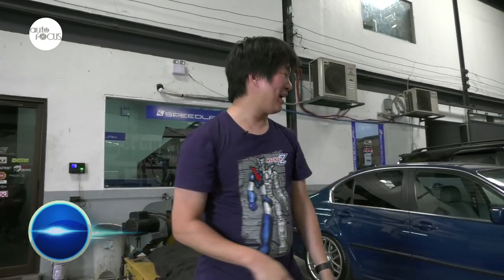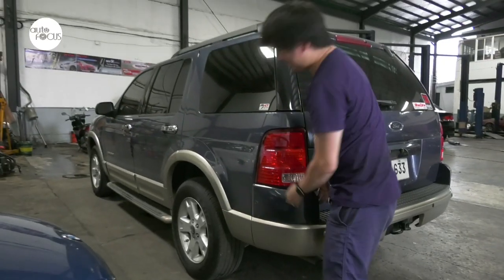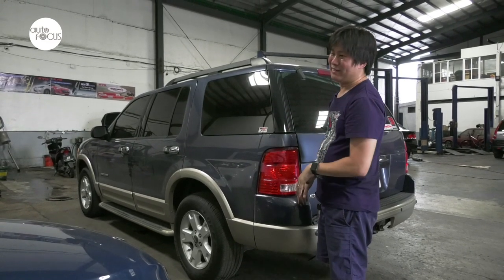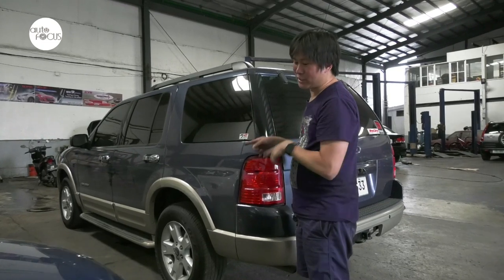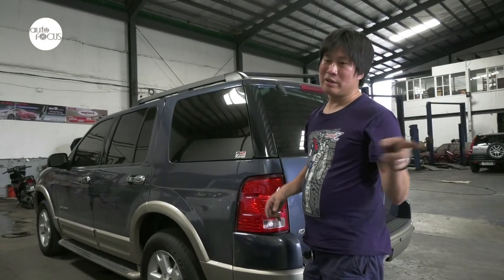You may have heard the old school advice also. You make kalog-kalog the car to see if the shocks are okay. That is also not true, and I'll show you why. We have several cars here to demonstrate. The old school wisdom is, if it does that the shock is okay. No, not necessarily. Because what you're doing is just pushing down on the spring and it just goes up. What makes the shock go up is actually the spring.